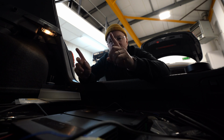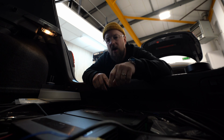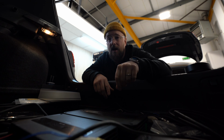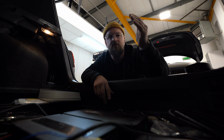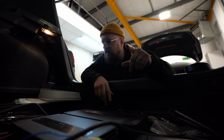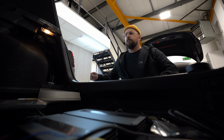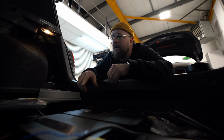It would be nice to have a stereo pair of them because it'll do something like 230 watts per channel bridged. So in a 3-channel mode, effectively, 240 watts or 230 watts for 2 channels. And then it will do 300 watts. Bear with me. I've brought my laptop in now because there's a lot of numbers associated with this amplifier. It'll do 280 watts times 2 at 4 ohm and then 370 watts at 4 ohm.